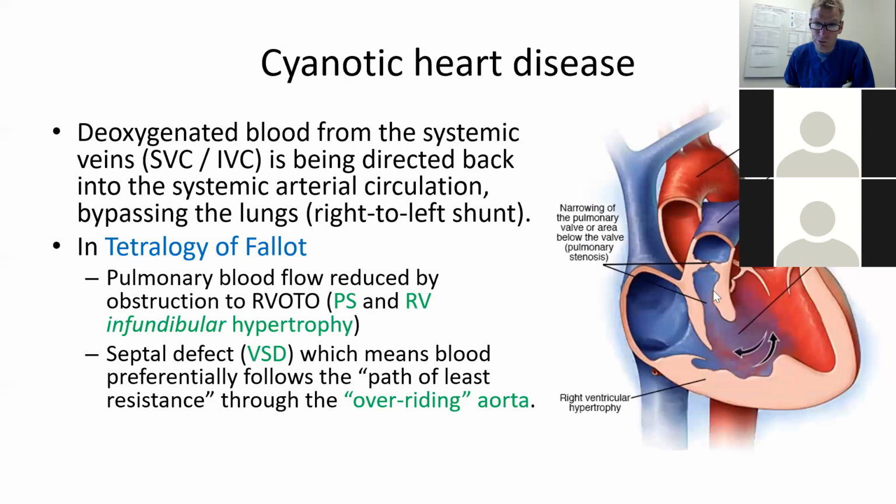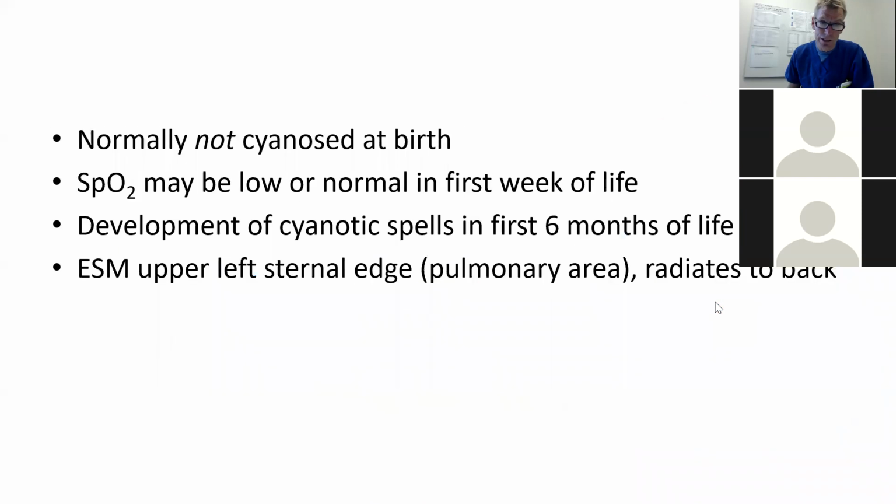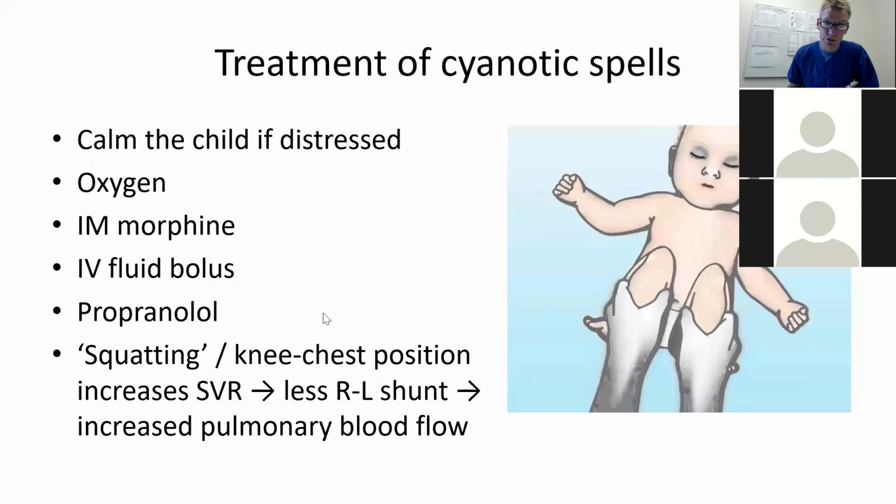And what that does, it relaxes. Propranolol is a beta blocker, as you know, and it relaxes the infundibular septum, relaxes this area of muscular hypertrophy here. So instead of that going into spasm when the child gets upset, it tends to relax. And so all these children should be on some propranolol, which can reduce the spells. And so that's really how you manage spells.